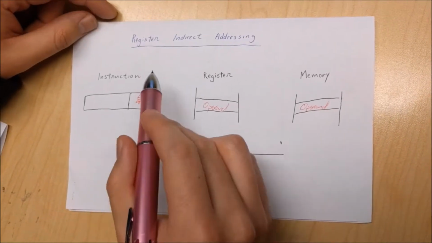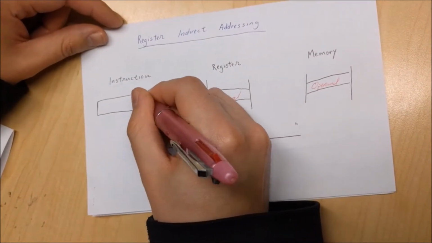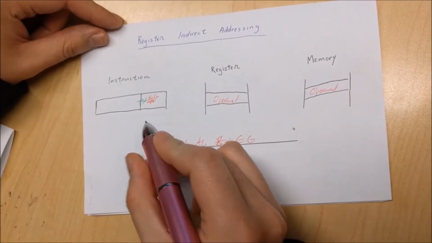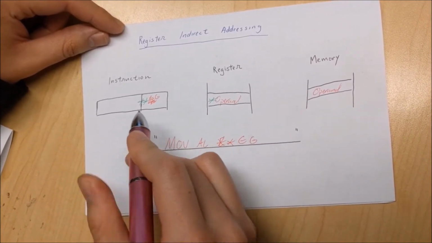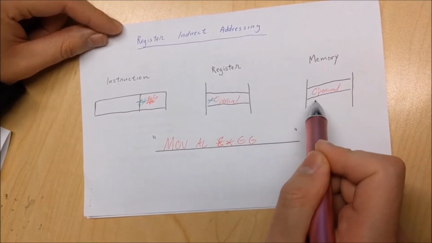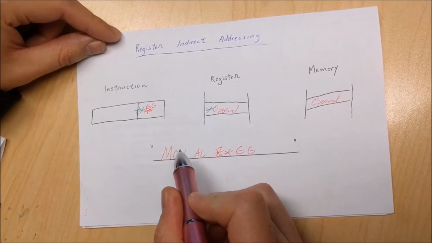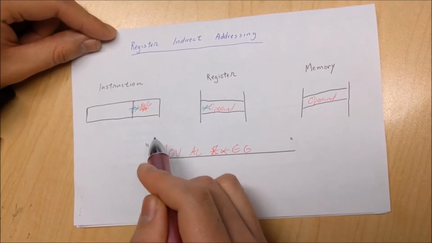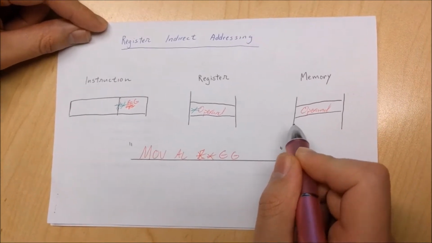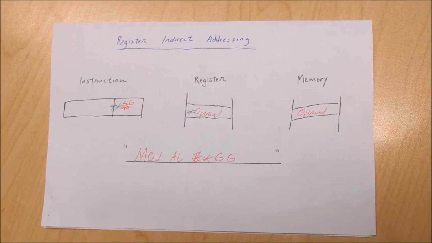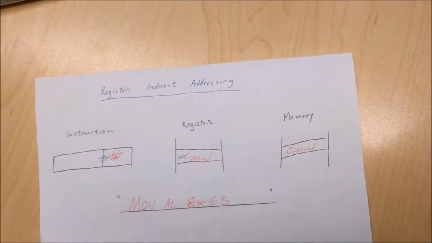Now let's go on to the next one. This is called register indirect addressing. This is kind of like a combination of the last two modes. As you can see here, I drew two asterisks in the instruction, and I'm going to draw one right here in the register. Which is to say that the instruction points to a pointer, which points to the operand in memory. So the instruction move AL, EG will read something like this. Move the contents of memory in location N addressed by the register EG to the register AL. So basically the instruction is saying that the operand is in register EG, but then when we get there, register EG tells us, no, it's actually memory N.